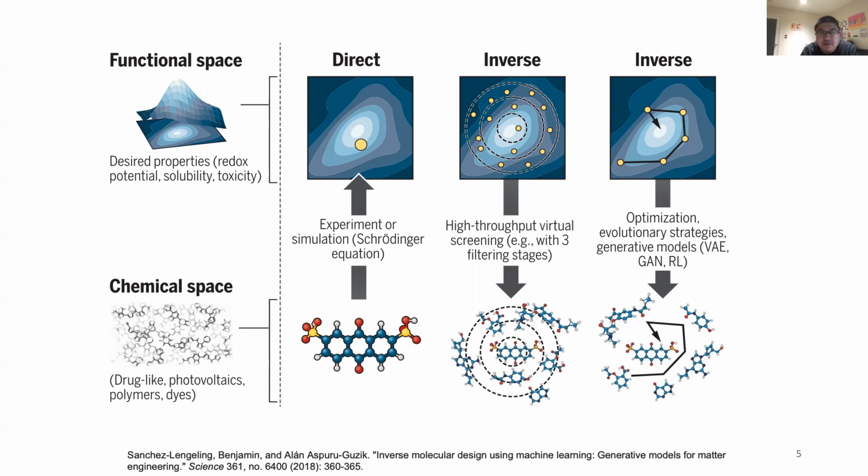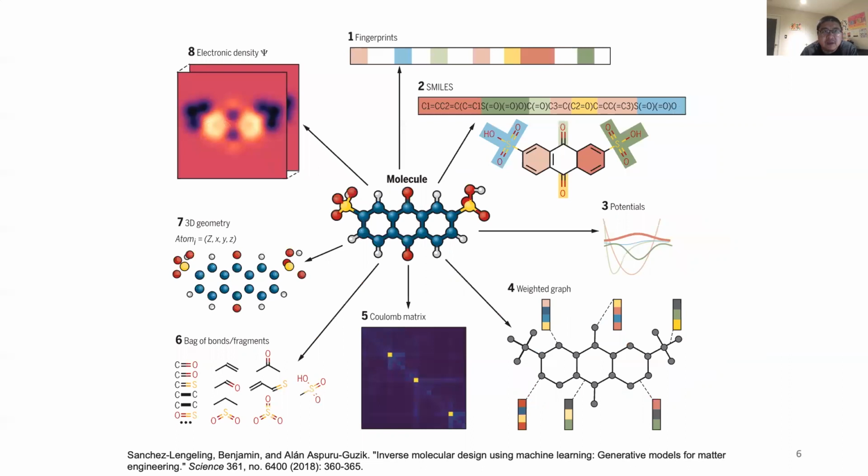Inverse design uses optimization, sampling, and search methods to navigate the manifold functionality of the chemical space. And in order to do that, we need to first represent the chemical compound in an appropriate way, and different types of molecular representations can be applied to one molecule. And the molecule shown in this figure is AQDS, which is used in the construction of organic redox flow batteries.